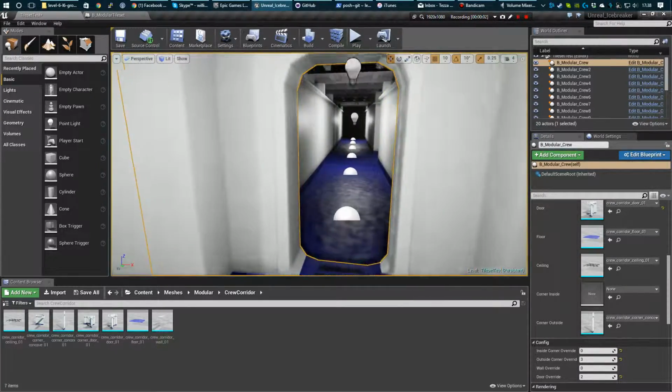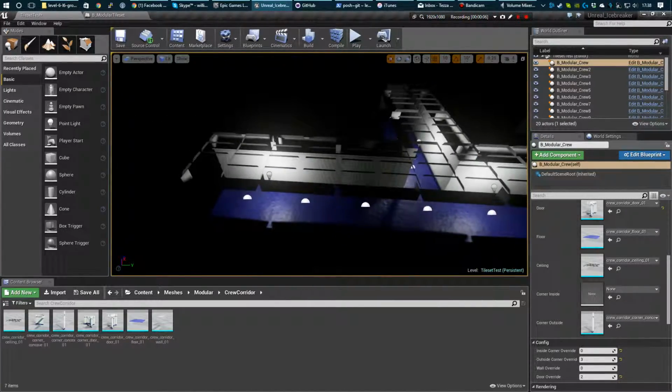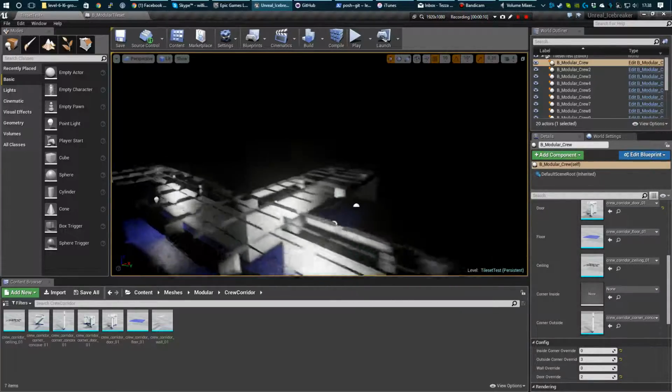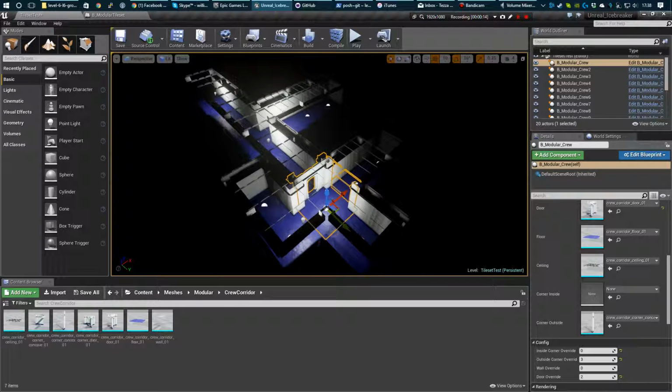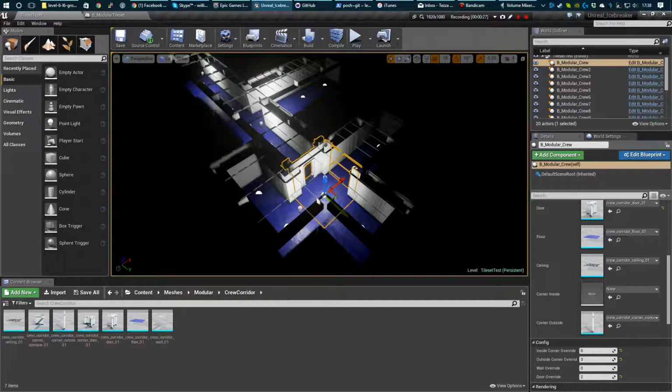Hi, I'm just gonna run over how to use the modular tile system blueprint that I have created. Basically, this is a textured version of what we had in the presentation, and I think it's exactly the same. I had some problems where I had to scale it up to the correct size that Rob and I figured out last night.